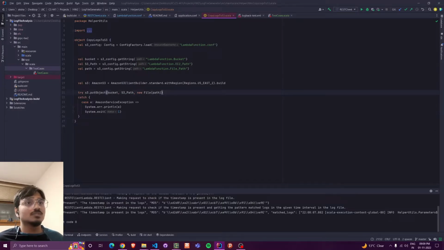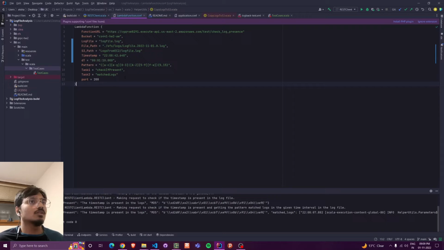So I've used Amazon's packages here basically to do that. And here we can see that s3.putObject, this function puts the object from the EC2 instance, which will be given in this path, and then puts it to the bucket's S3 path that I have defined in my configuration file here.